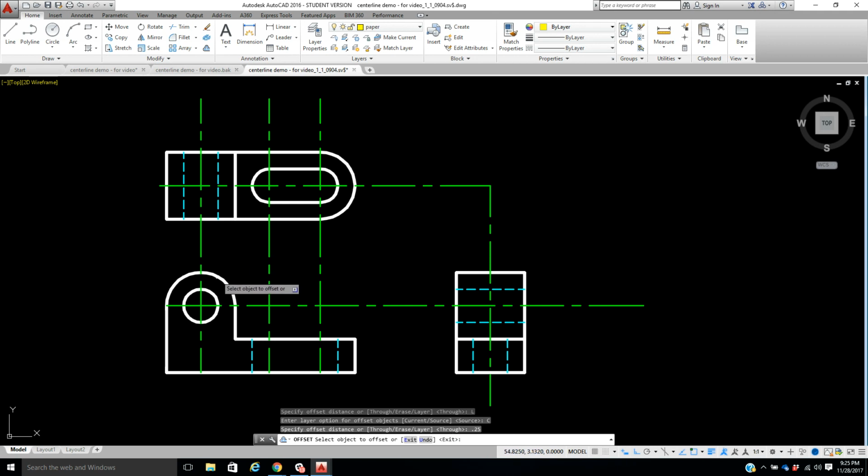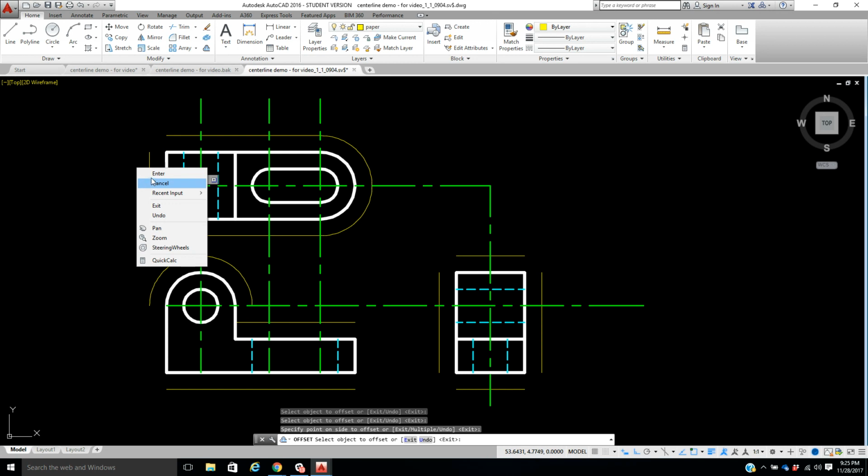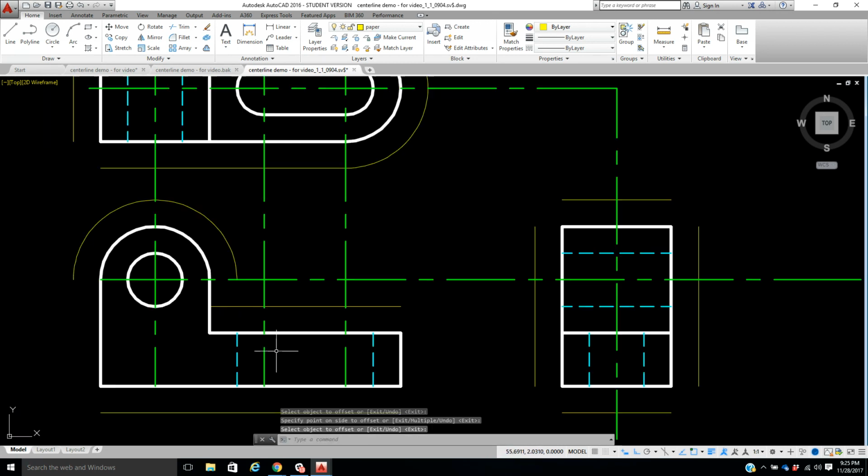I'm going to take each of these outer areas and bring them up or down in all the different directions. And you know what? I would rather overkill it and go in every direction, even if I'm not sure, just so I know I've got it. But if you miss one, it's not a big deal. Just go back in and do it again. Okay? So let's go here and let's go here. All right, so I've offset my 0.25 all the way.